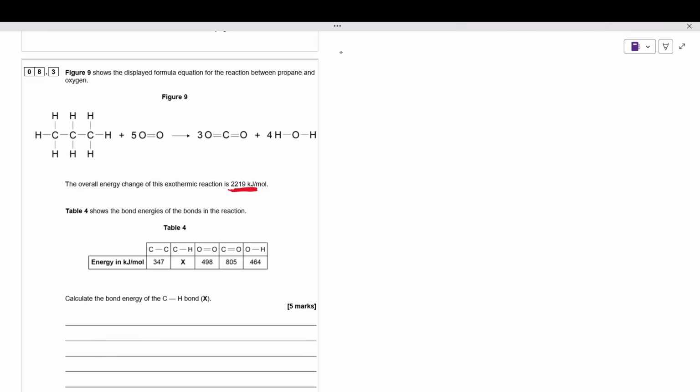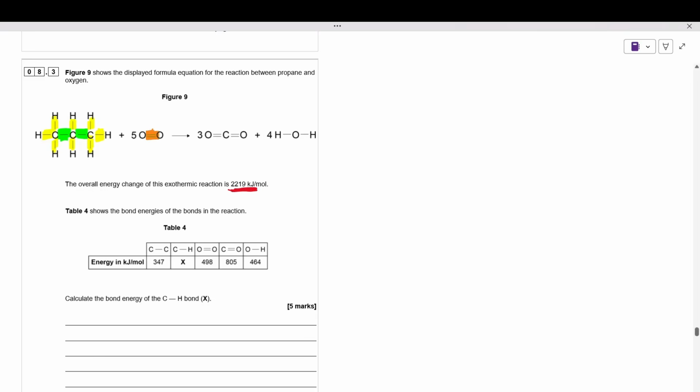Okay, so first, let's see if we can highlight. For a question like this, I love to use highlighters so I can see the bonds. These are C-H bonds. Let me highlight C-H bonds. Do I have C-H anywhere else? No, so I need another color. I have my C single bond C. I don't have any more C single bond C anywhere, so I can change my color again.